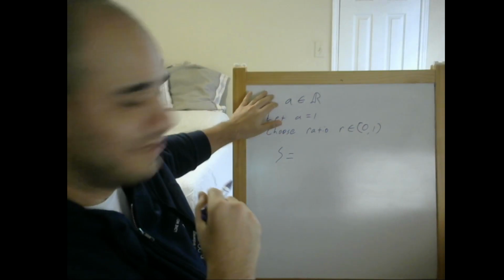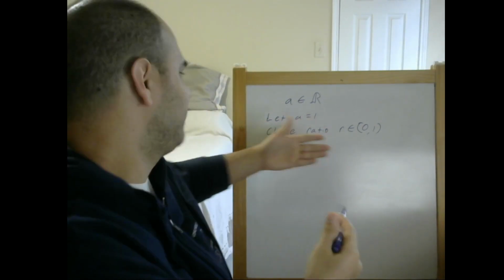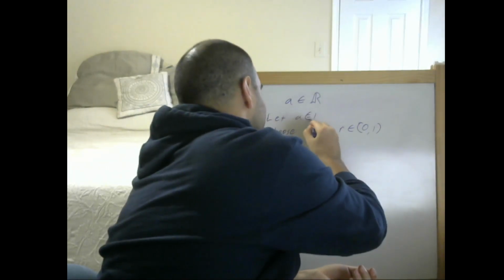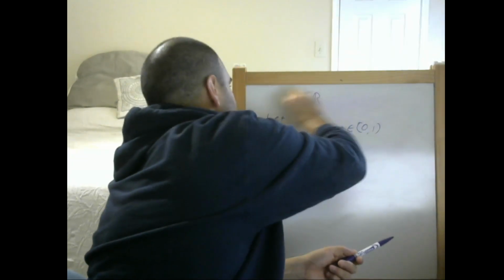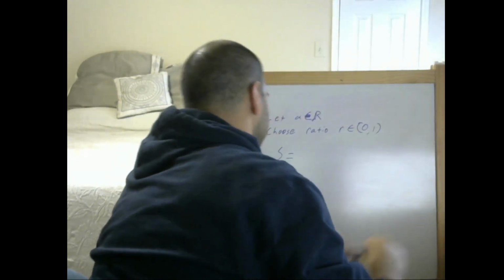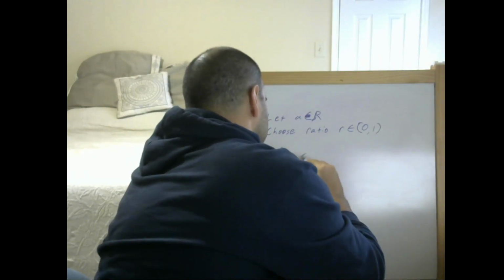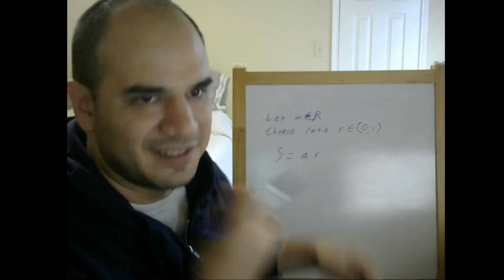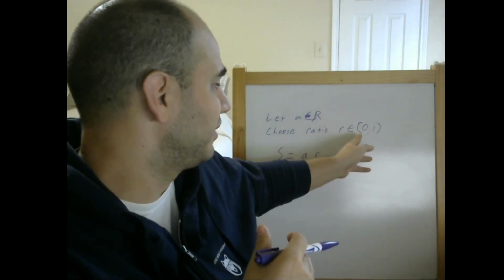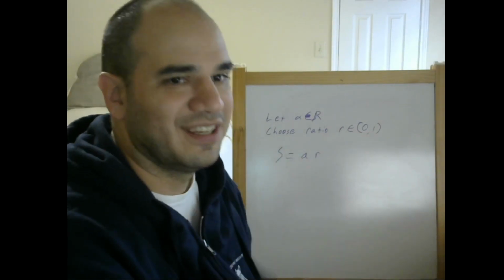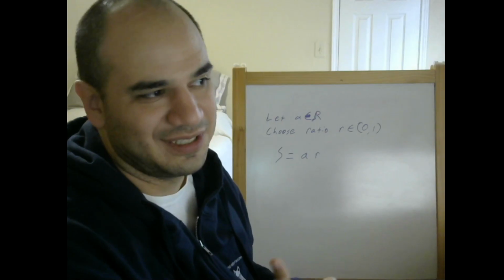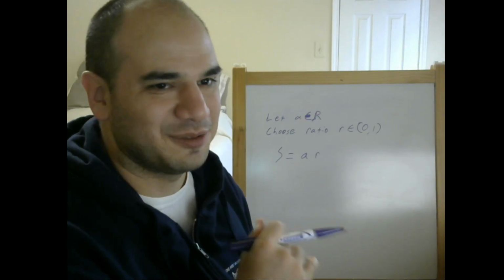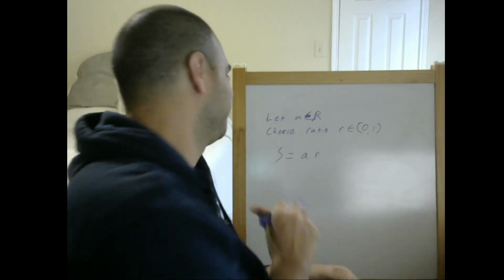Okay, so we defined A, and previously we'd said let it be 1. Now let's just let it be in R. And now, instead of picking 1/2 or 2/3, we'll just say that we have some ratio, and we're fixing it between 0 and 1. Although the results would hold in general, except for the limiting case that we'll talk about. But for now, just assume that it's between 0 and 1.